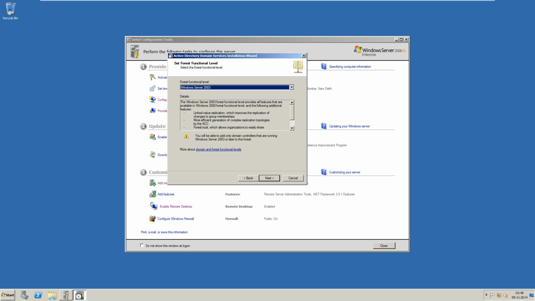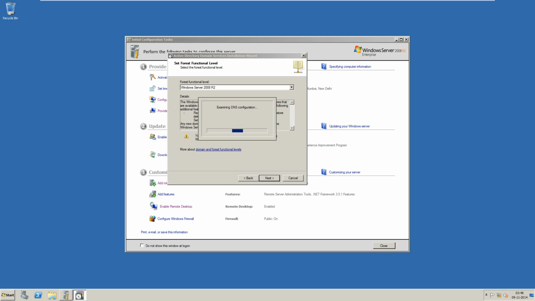If any domain controller is using Windows Server 2003, we need to select that. If any domain controller is using Windows 2000, we need to select that. Or if all our servers are Windows 2008, we can select that also. Now it is configuring our DNS server.